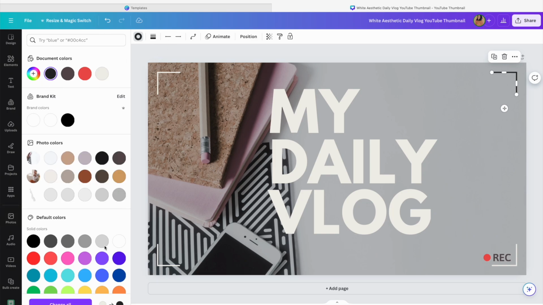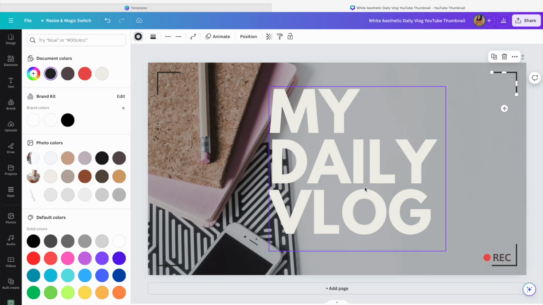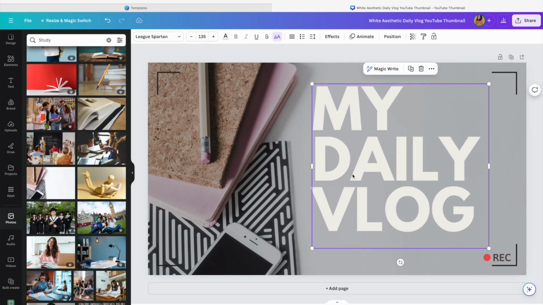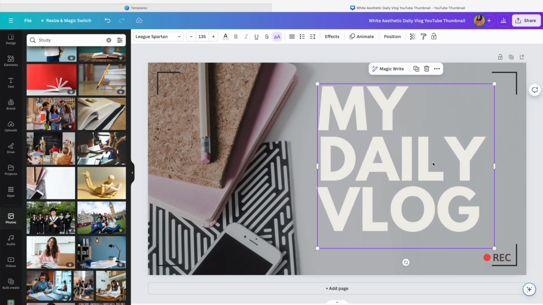Since the textbook's black. The nice thing is when I click the element and change this to black, on the left-hand side on the bottom, it will say change all. And what it does is it changes all. So if we go back, I just had this selected, and then when I selected change all, it changed all of them. So we're going to move this over. I kind of like this text, so I'm going to keep this here for now.